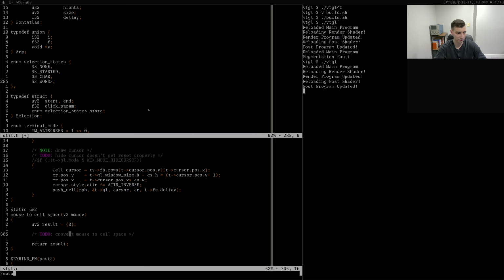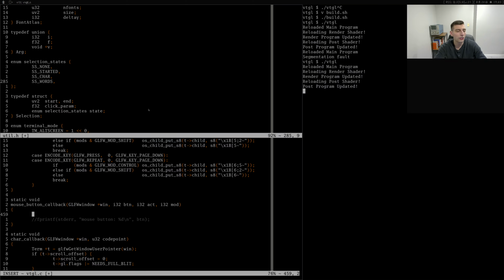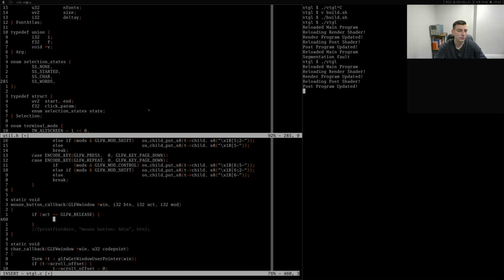So let's go back to our mouse button callback. And we're going to do, if action equals GLFW release, now we're going to need to get this terminal pointer first of all.